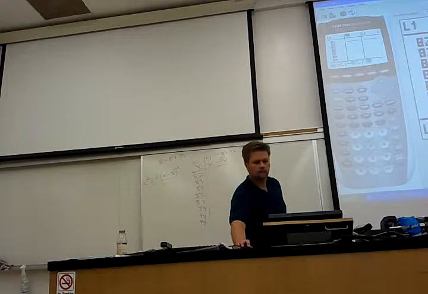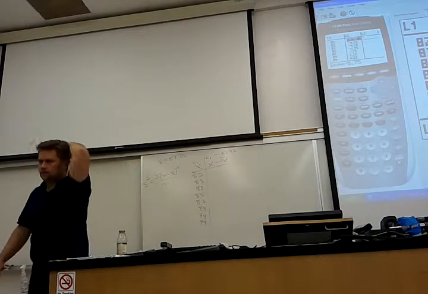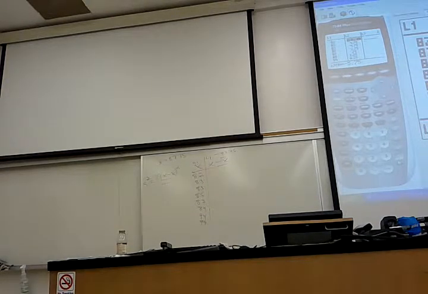But you have to do it in the list. You have to do it in this one. Are you in the list? You have to do it in there. Okay, so where are you? Now go up to L2. You want L2 to then be L1 minus the mean. Then you know how to do the L2 part? If you go up to L1 and then hit clear.